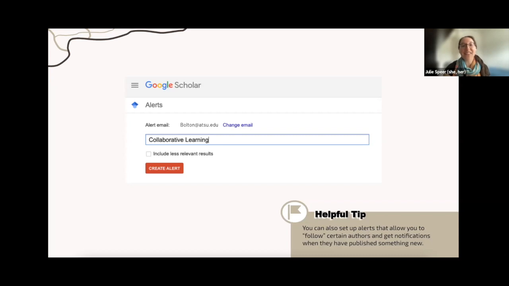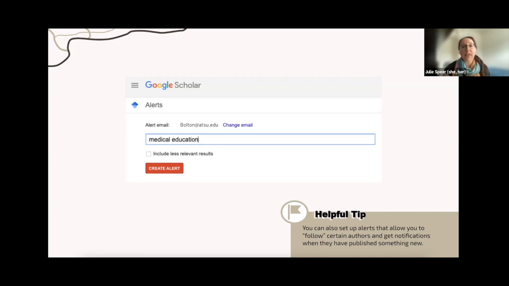So feel free to share in the chat if you have used it or experiences you have with it. But for those who haven't, it's a really nifty tool that lets you get email updates from Google Scholar with links to newly published articles based on your keywords of interest. And I know we've got some librarians on the call who I'm sure could help you devise those if you're interested. For example, Dr. B might set up an alert for collaborative learning or pharmacology education or medical education.